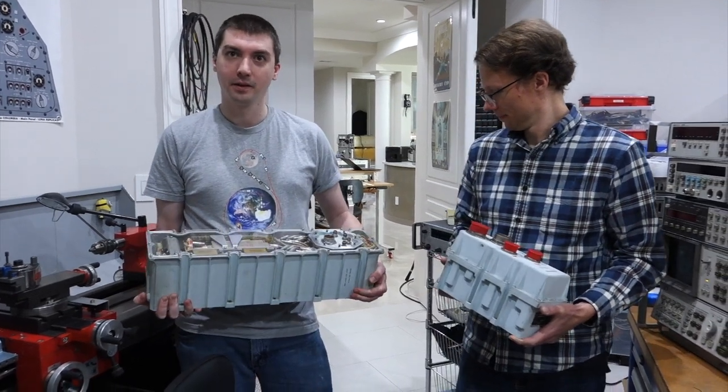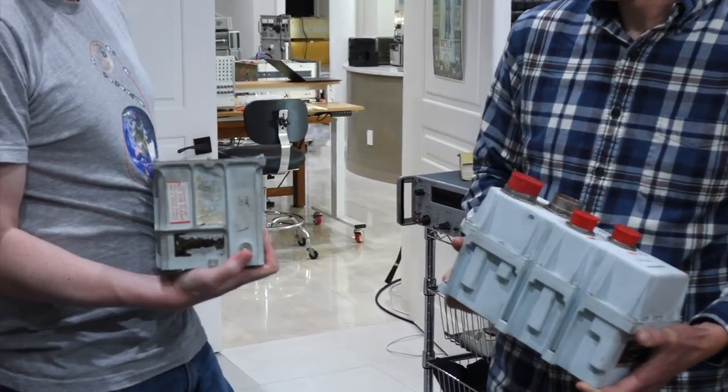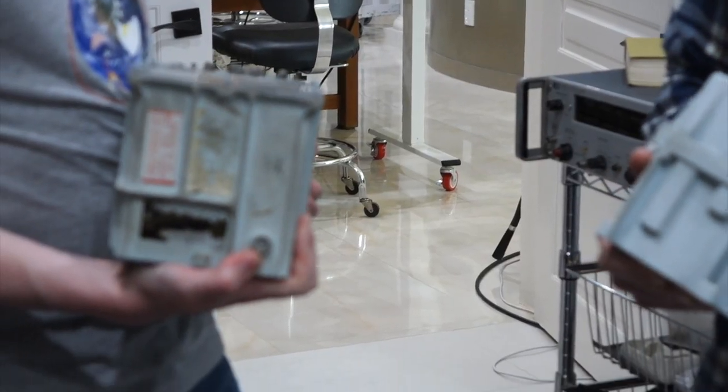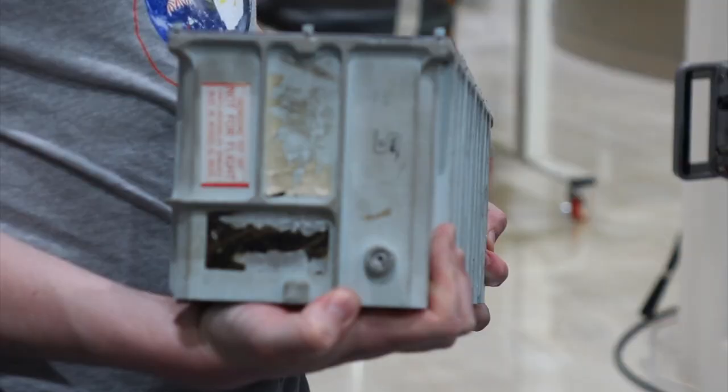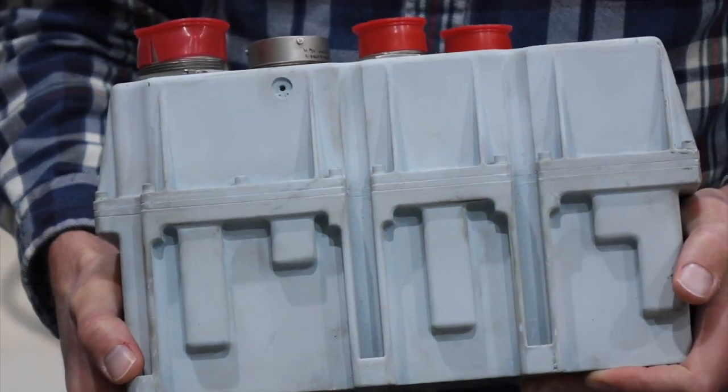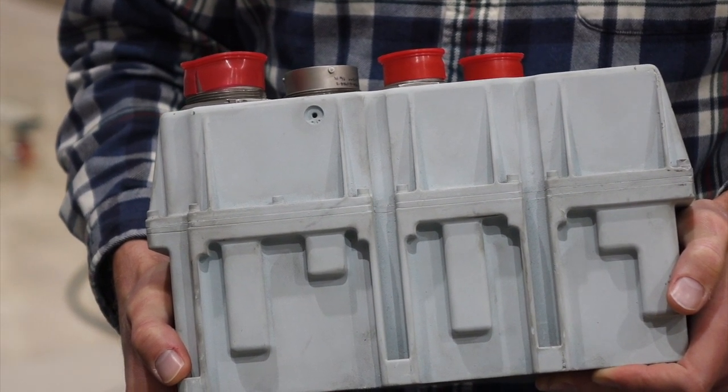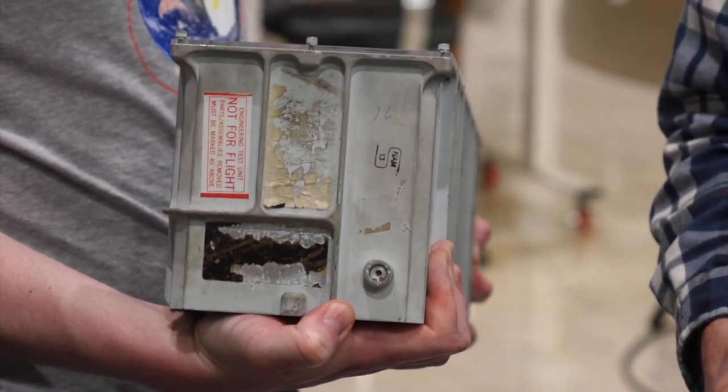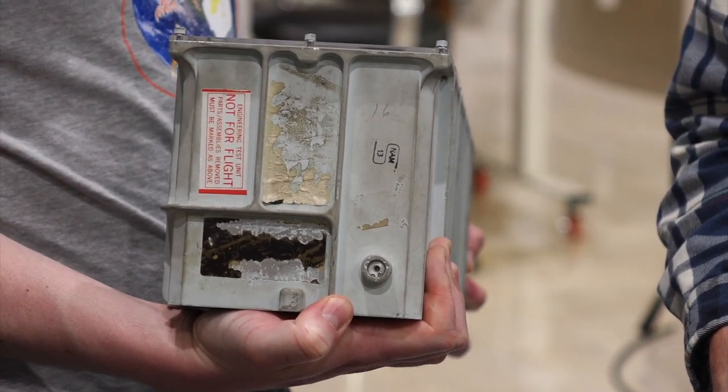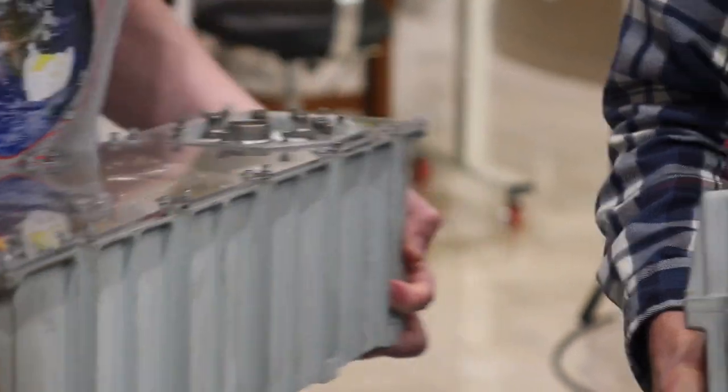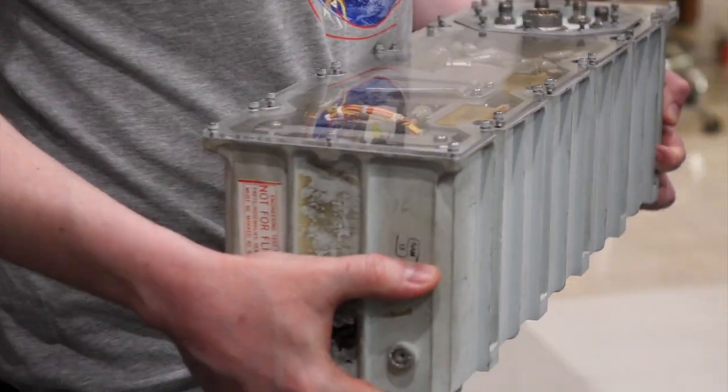Because we found there was a nipple on it. This is the only nipple we can show on YouTube, as Eric says. Eric, your box has a nipple too, which seems to be the same. And we're wondering how we unpressurize the thing. So we're going to have a look at what that nipple is, because it looked like it was blind. There's a hole that goes blind. And we can't remember how we depressurized that one, because Ken did it.